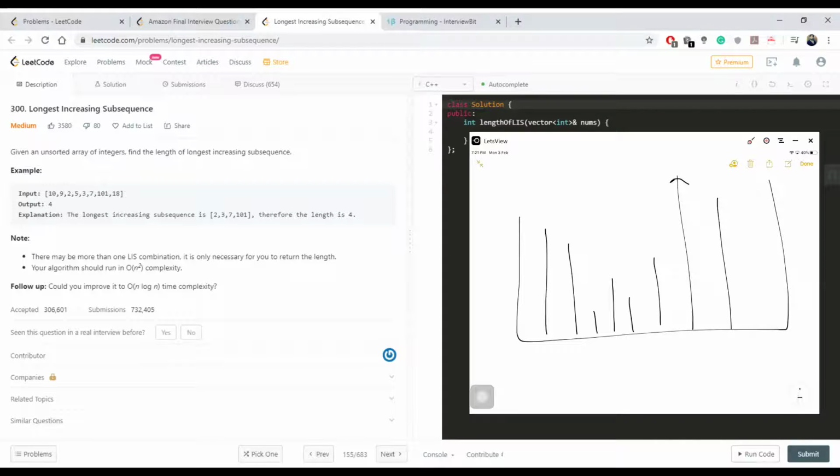If you can see here, this is our longest increasing subsequence. These four elements: 1, 2, 3, and 4.